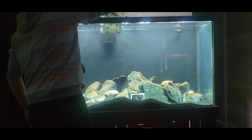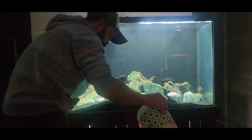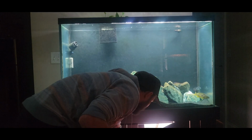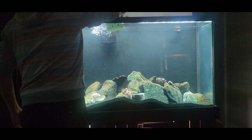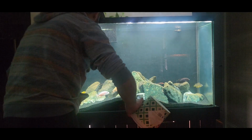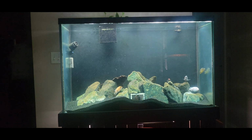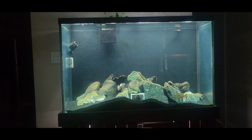So let's put a little bit of water. May end up having to put a little bit of water back into this tank as well. I hate to say that, but that might actually be a thing too, guys. I gotta keep an eye on the levels of my sump, which I think, you know what, let's just take a little water out. Pull out a little bit back with a little bit of prime, just so I don't cavitate my sump. Alright, I think we have enough water out now. Let's go ahead and put a tiny bit of water back in, and we will take it from there, and hopefully we can catch these guys and it won't be too difficult.